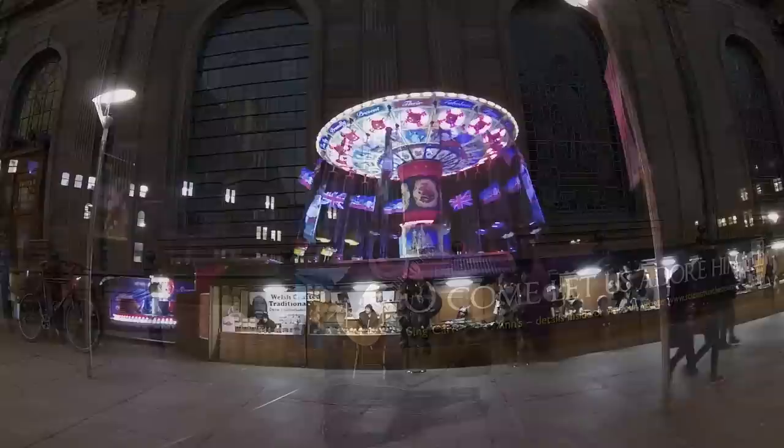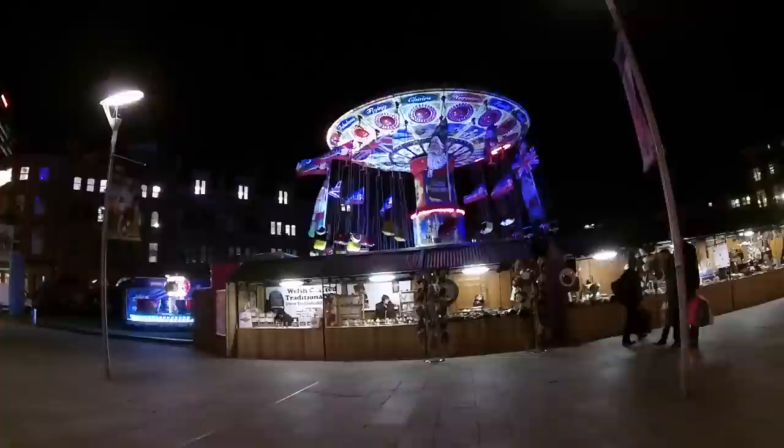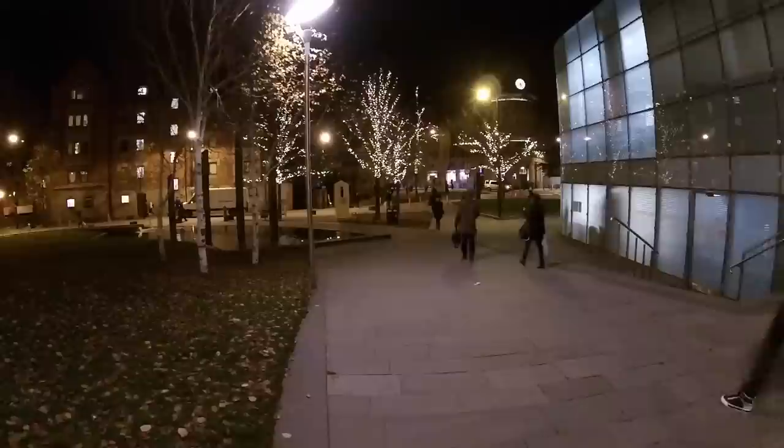Wasn't it? Look at the quality of the nighttime footage here as well. You get a nice amount of colour, considering it's dark. I think that's quite a good quality image for an action camera at night. Now, I've seen reviews of this camera saying that the night quality is terrible, and I think those people are probably trying to shoot at night in high frame rate modes, and of course you can't actually do that because you don't get enough light into the frame.